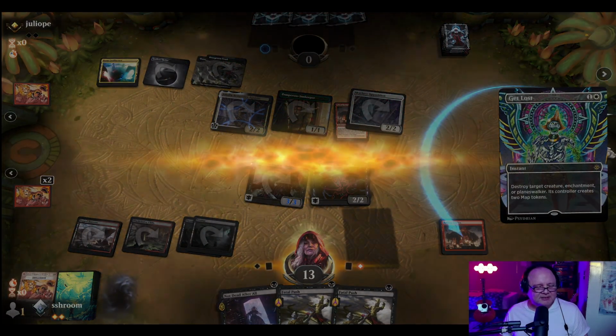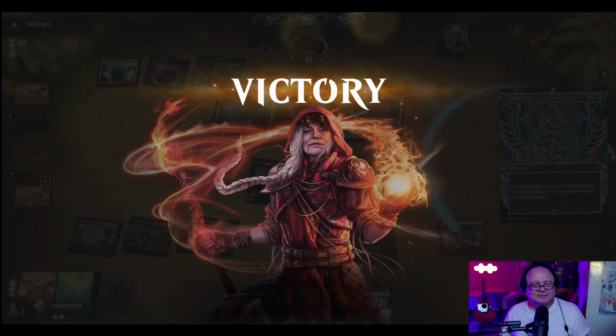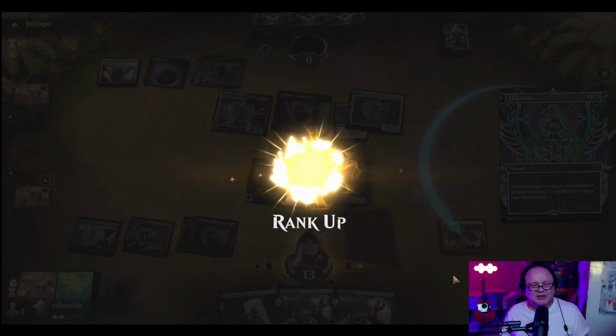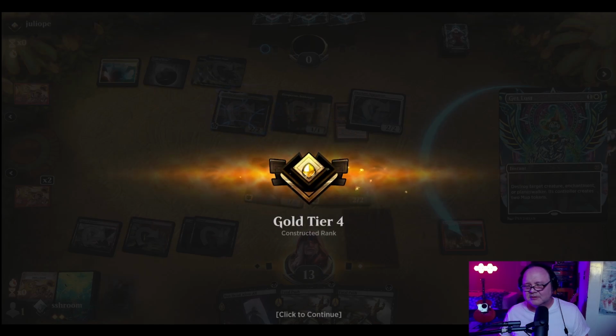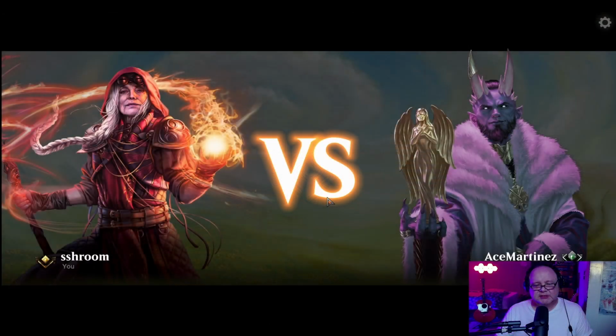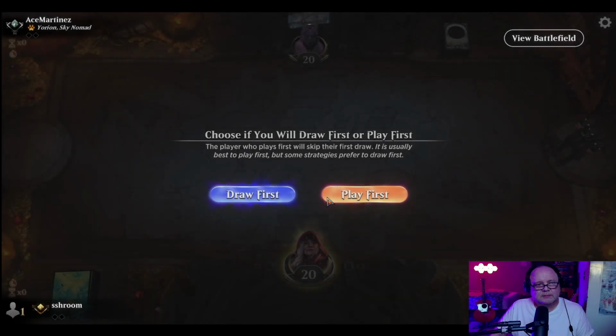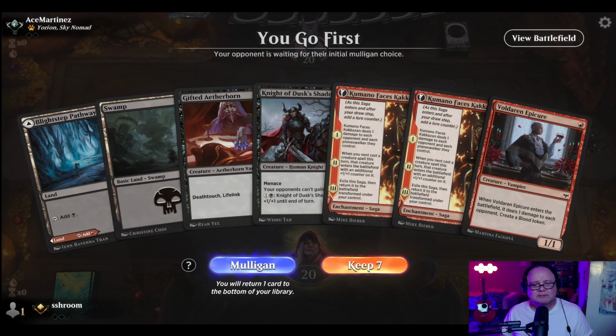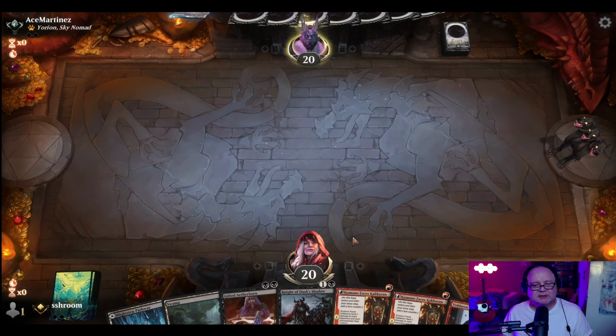Alright. Kaboom. Amalia combo, not a problem. Oh yeah, I had fun. Ace Martinez is our opponent, with Yorion. Well, that means they're slow, so that's good. We'll keep this.